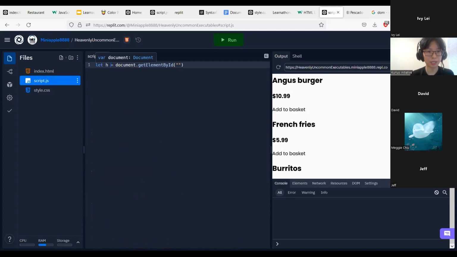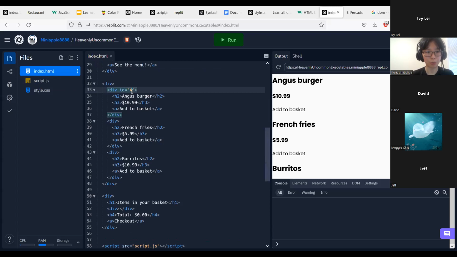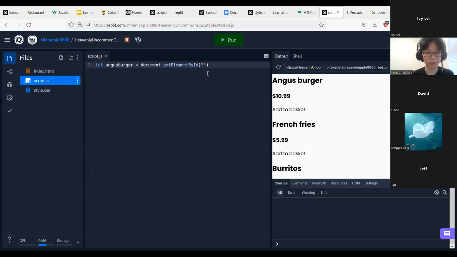So let's say we create a variable that contains Angus Burger, and it's equal to whatever this function is going to return. In getElementById, what you pass in as an argument is going to be the ID of the Angus Burger, which is 4. So we're just going to input 4.